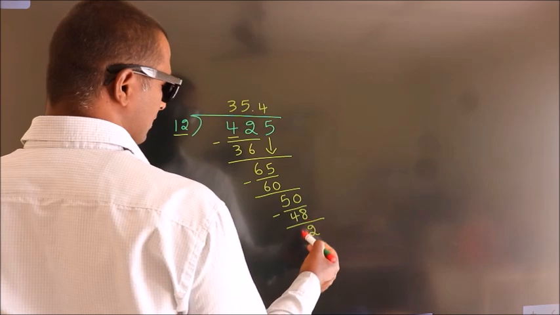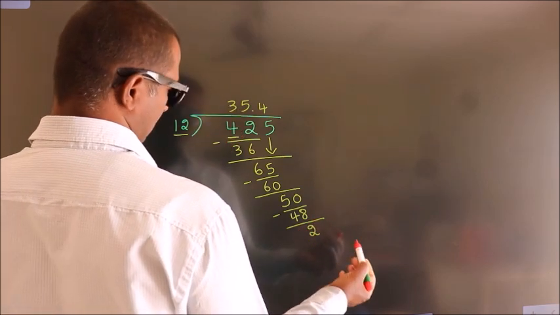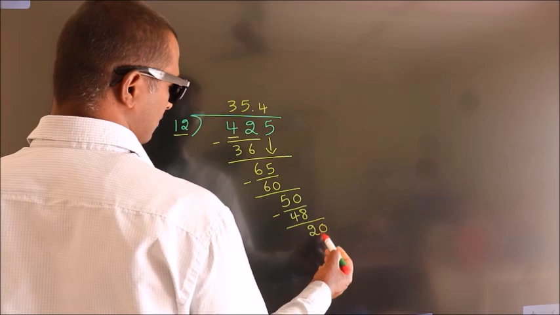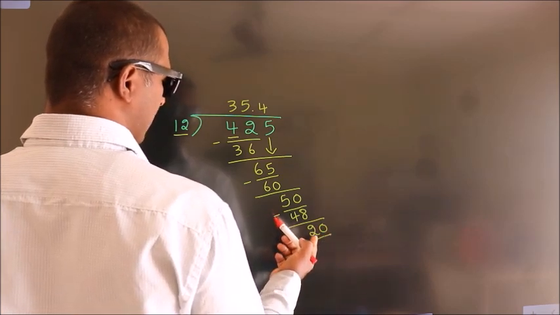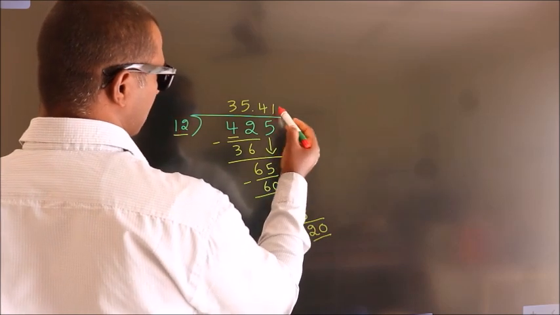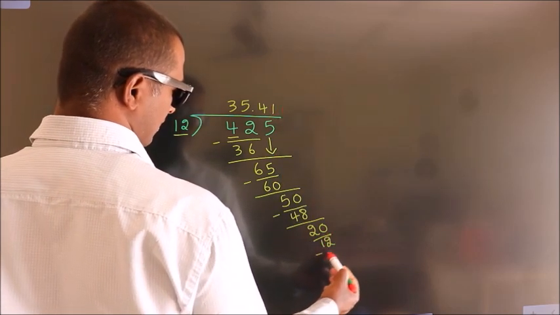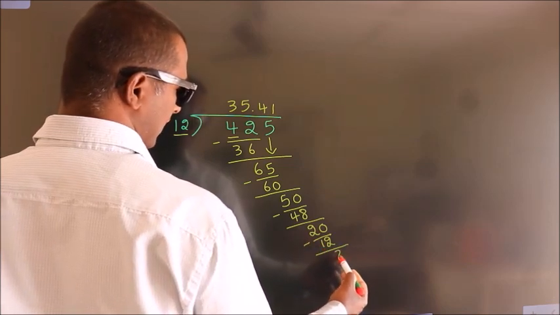After this, we already have the decimal, so directly take 0. So 20. A number close to 20 in the 12 table is 12 once, 12. Now we subtract and get 8.